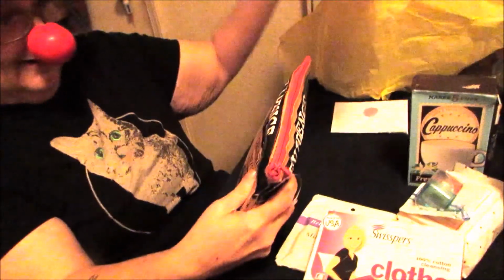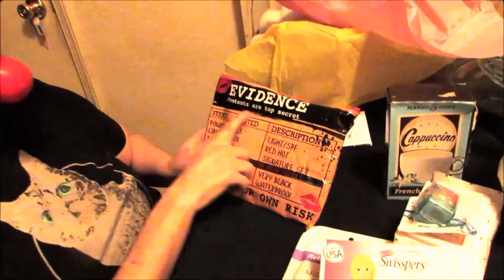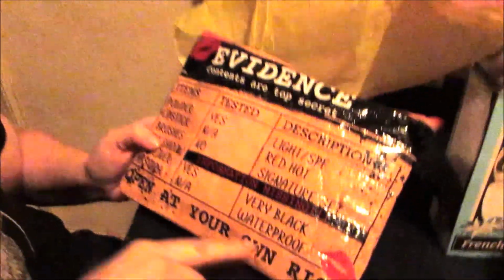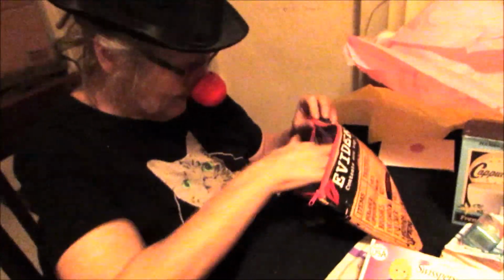And what have we here? Oh my. This is a broke top. Evidence. This is a broke top. Evidence. Contained top secret. Open at your own risk. Evidence contains top secret. Okay. Oh, it's got a zippy. It's got a zippy. Okay.